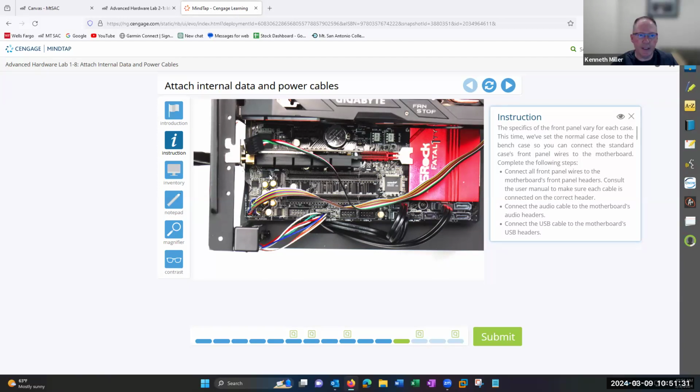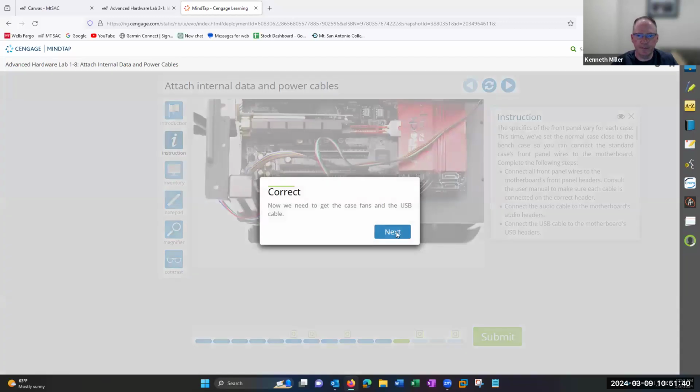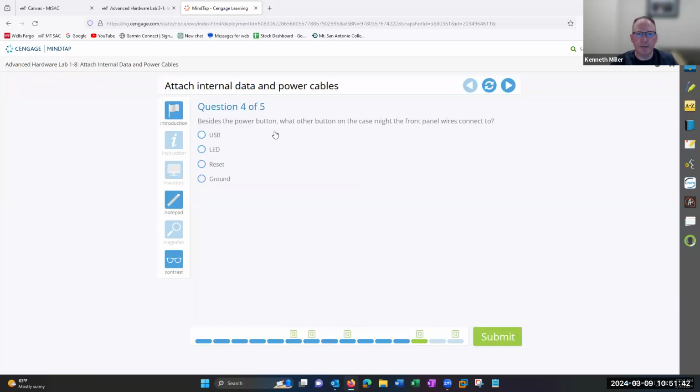Connect the USB cable. It's here and it goes there. I think that's it for that one. Besides the power button, what other button on the case might connect to the front panel? That's going to be the reset button.